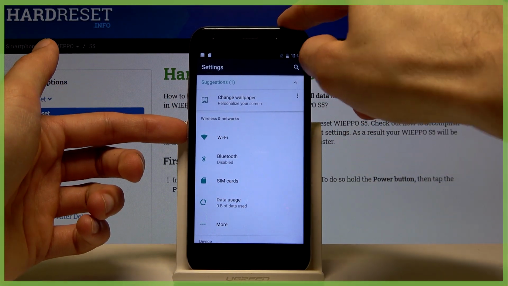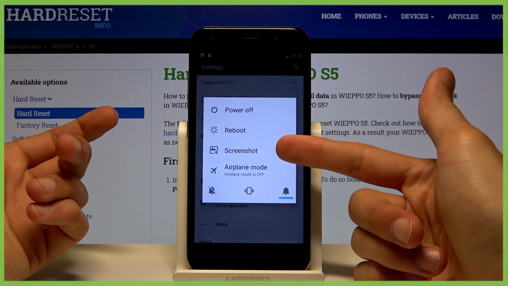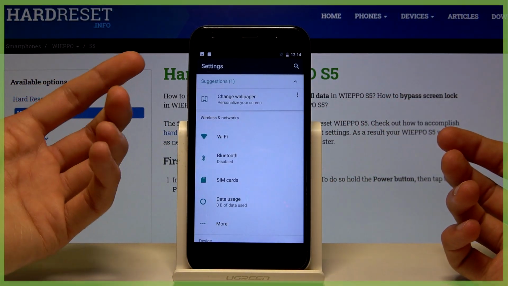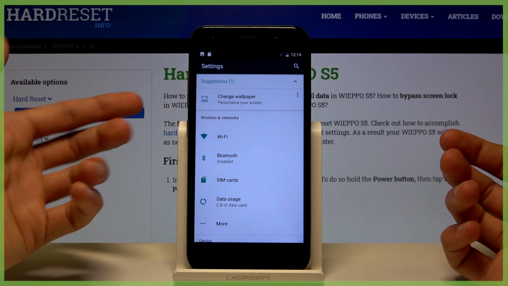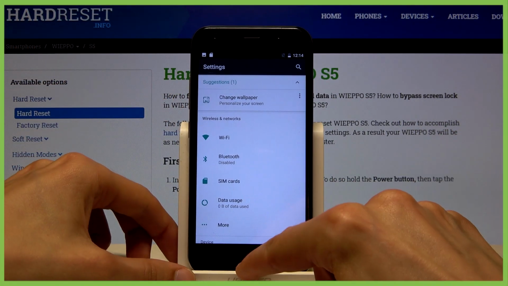Now there's also sometimes another way, by holding the power key, and you will see it right here, screenshot, so you can tap on it, but as you probably already gathered, it's a little bit less convenient. You have to hold the power key and select it. Well, this is just a quick shortcut, power key and the volume down.